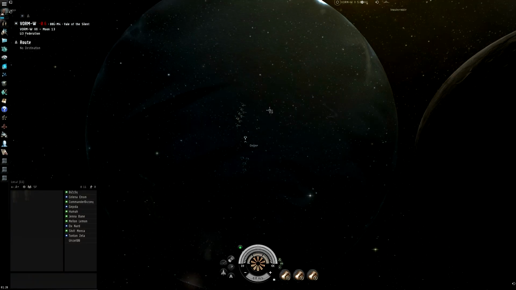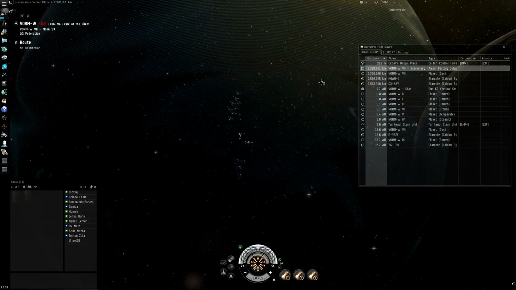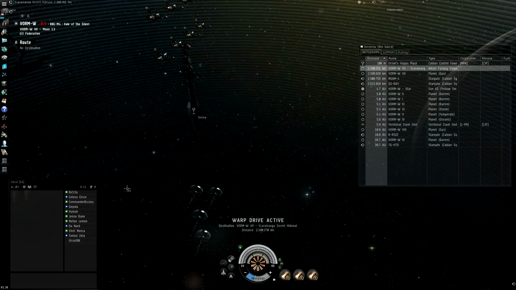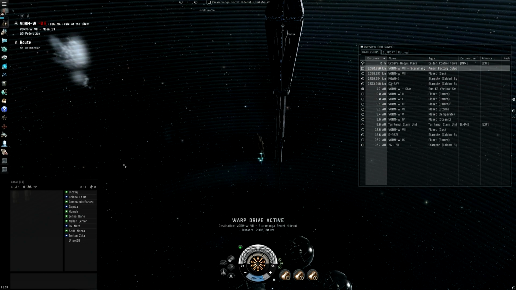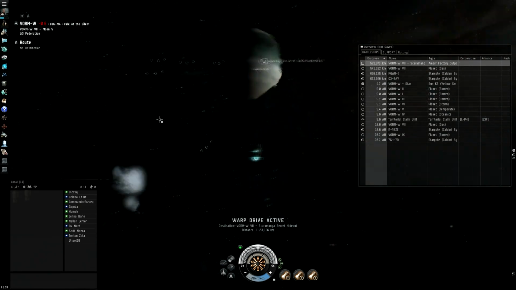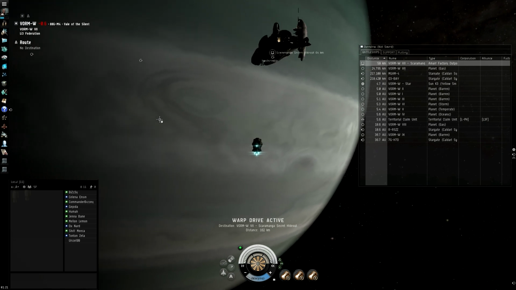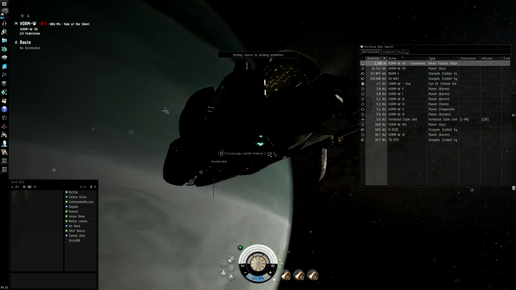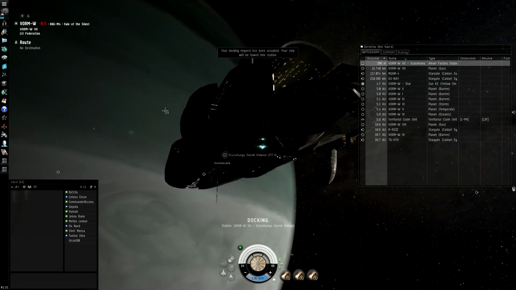But what we're going to do for now, we're going to exit planet mode. We're going to bring the overview back up, and we're going to dock. Because you don't actually need to be in space to manage the planet, just to drop the command center. Go in here and I'll show you where to find how to do your planets without having to be in the system.